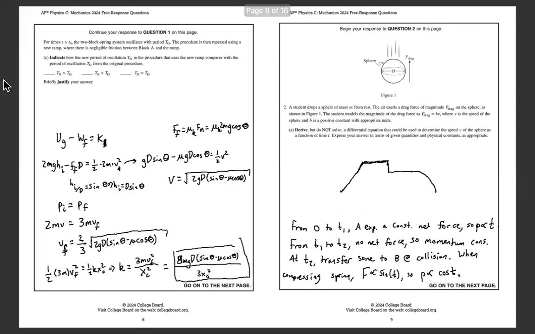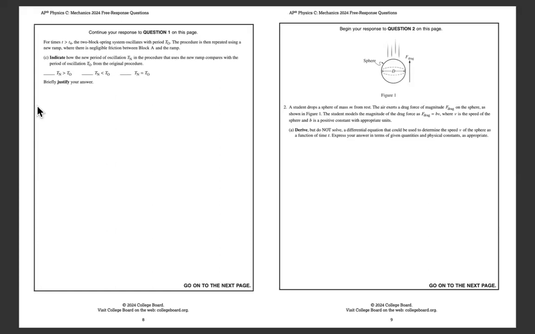We're almost done with the first problem, and this last part's actually really simple because it asks how the period is going to change if you actually end up changing the ramp where there's no friction. And the answer is actually just that the period is going to be the same. You might be wondering how I know that. Well, this is a mass on a spring, right? T is equal to root m over k, right, times 2 pi. And mass and spring constant are not changing. That's all the justification you need for this. There you go. Both periods have to be the same.